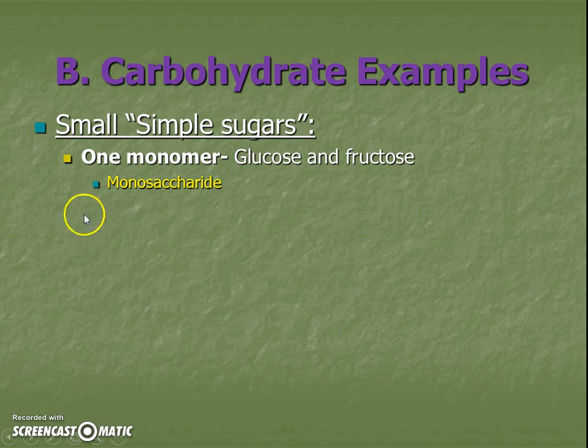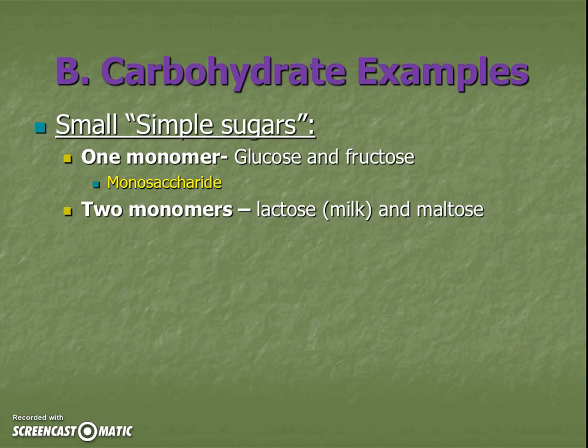We sometimes refer to these simple sugars as monosaccharides. Saccharide is just a fancy way of saying sugar. And what was that prefix mono one more time? It meant one. Okay, so this is one sugar, and glucose is a monosaccharide. So monosaccharide is a synonym for small simple sugar. Great. Let's learn about simple sugars that now have 2 building blocks, or 2 monomers.